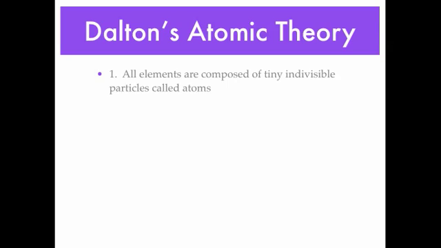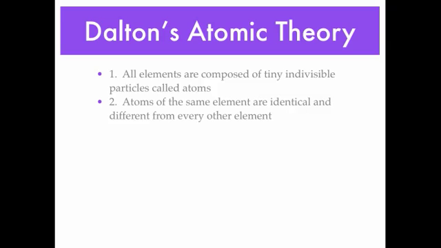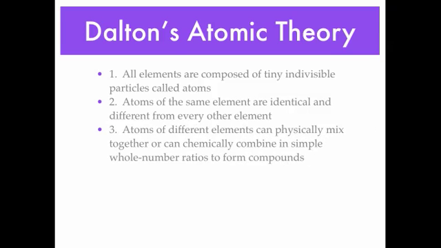He comes up with 4 points. The first one is that all elements, everything, are composed of these tiny indivisible particles, these atoms. Atoms of the same element, so all atoms of carbon, are identical, and they're different from any other element. Carbon atoms are different from oxygen atoms or hydrogen atoms. Atoms of the same element are the same; atoms of different elements are all different.